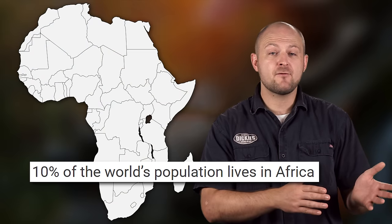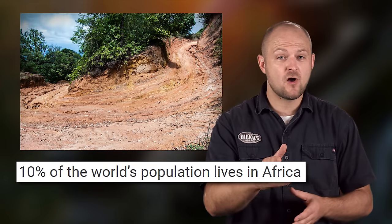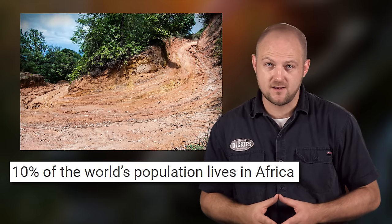Global Vehicle Trust says that although 10% of the world's population lives in Africa, there has never been a vehicle specifically designed and manufactured in volume to meet the rigors of that continent. The ability to quickly, easily, and cheaply move goods and people around drastically changed the environment in the United States, so think about how much this could help other parts of the world.